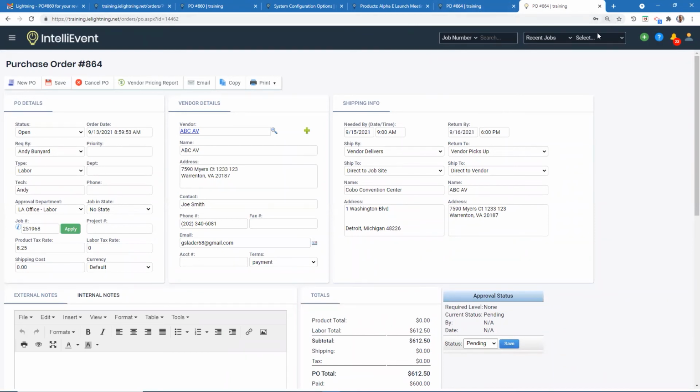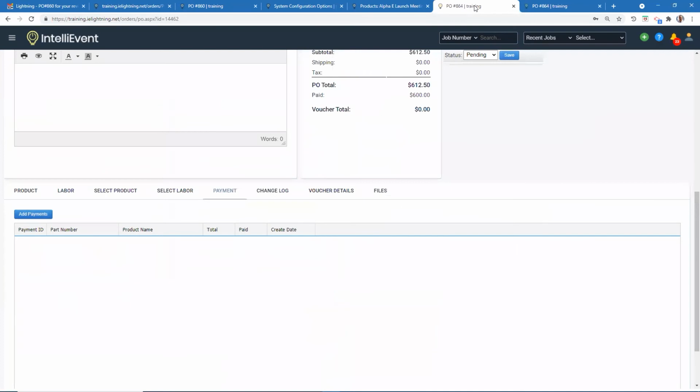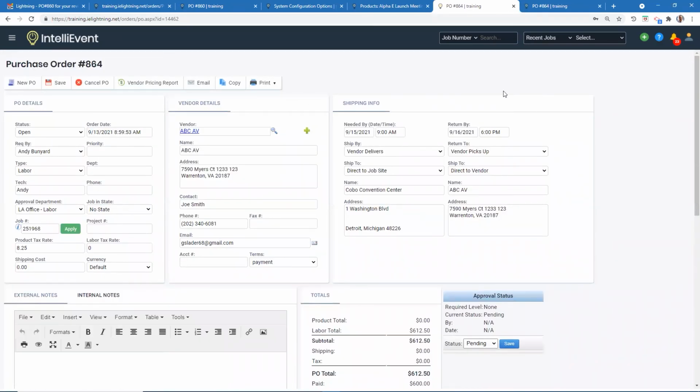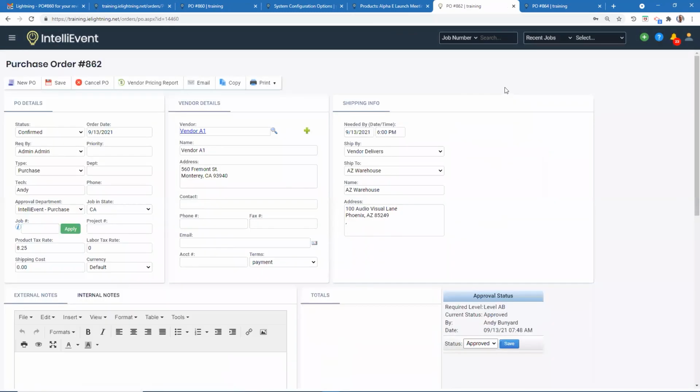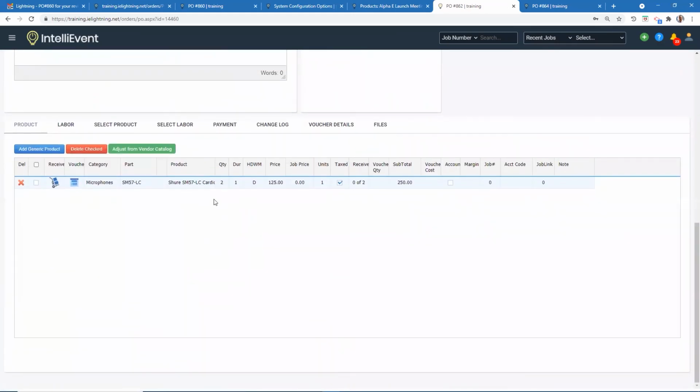Now, the receiving process for our equipment, and we can do that, select our PO. Now we've got our Shure microphones, and as you can see, there is the receive 0 of 2.